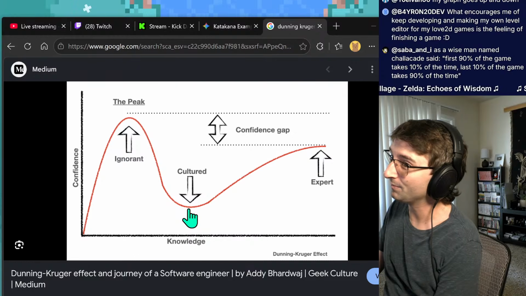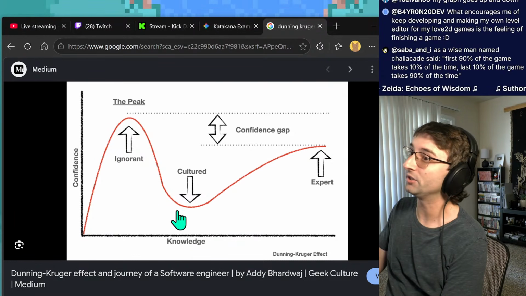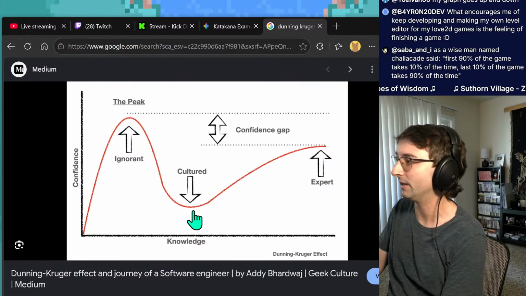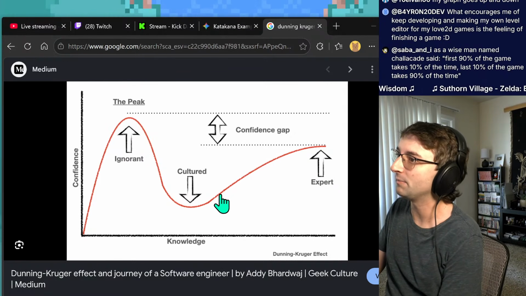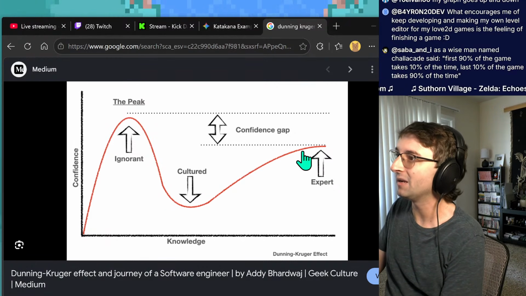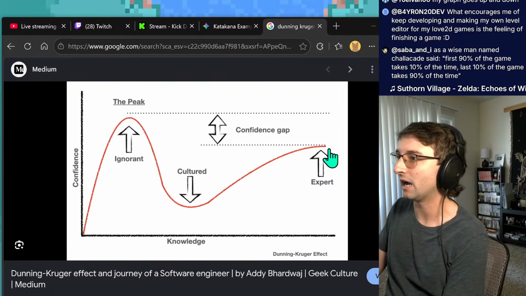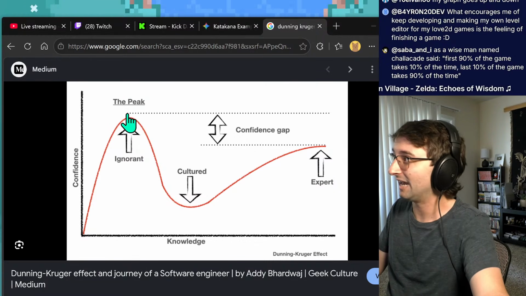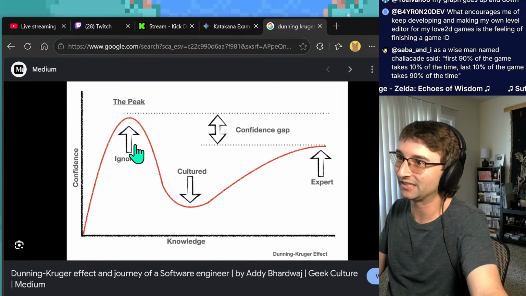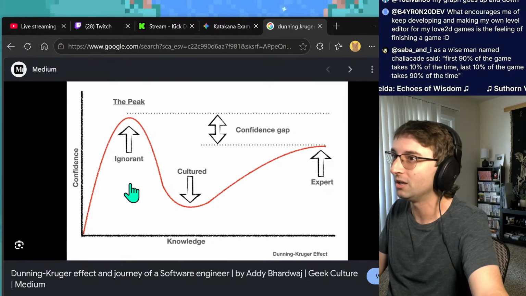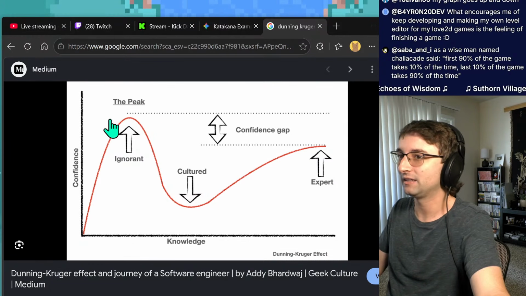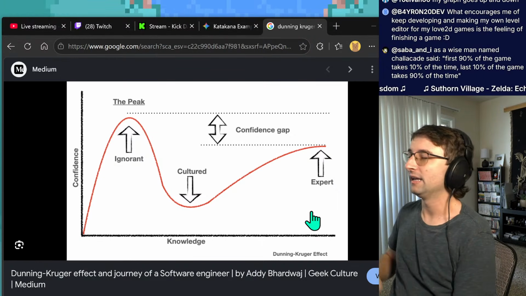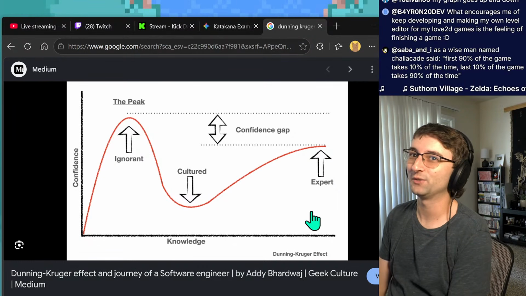But you keep going. If you keep going, your confidence is pretty low. This is the confidence. I'm at a low confidence point right now. But you keep going, it gets a little bit better, and eventually you get to be pretty confident. You never reach the same level of confidence as when you were this ignorant. Like it says, you were only a little bit knowledgeable, but you were at peak confidence. You never reach that level of confidence again. My graph goes up and down.